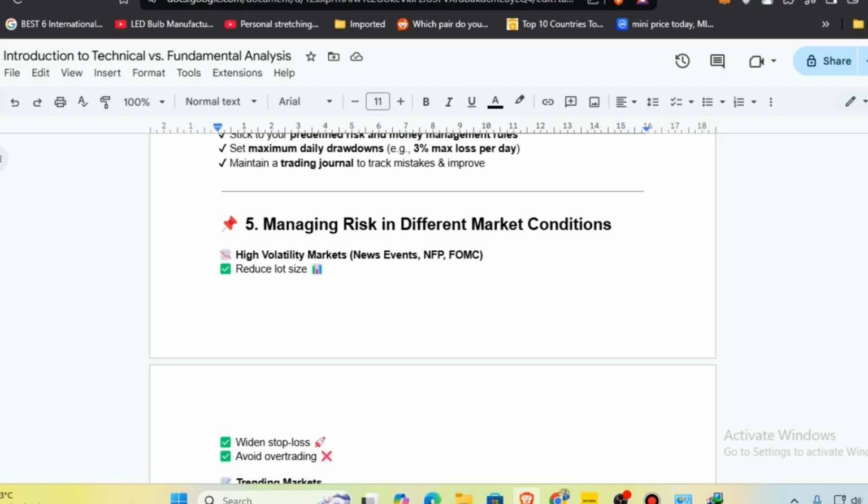Then managing risk in different conditions. Let me tell you what approaches I use. If I check that my accuracy or my surety about one setup is about 30% or 50%, then I choose lots according to that. That's a very good strategy. Also, if you have one stop loss, then you can buy in parts, because the market usually retests. If you have put a stop loss once for one specific trade, you can limit, and you can put in parts. In this way your loss can be averaged.